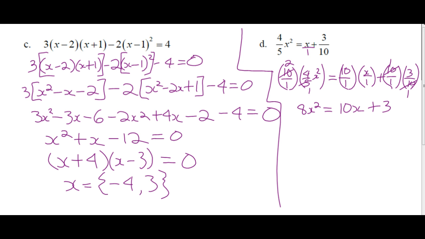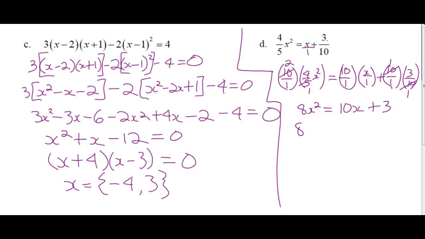Now, what I would do solving this is I would go from this line to this line. Just saying, I'm going to multiply everything by 10. 5 goes into the 10 twice, gives me a 2. 2 times 4x squared is 8x squared. I've just got an x, I multiply it by 10, 10x, and I've got 3 over 10 multiplied by 10, I get a 3. So I'm okay if you go from this line to this line. I'm okay if you go from this to this to this. I don't really care. If you end up with this, it's all good.